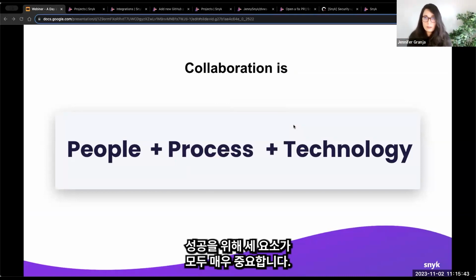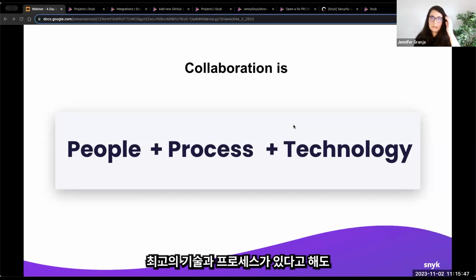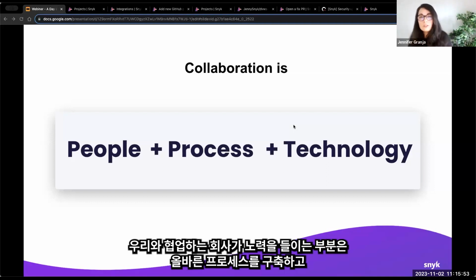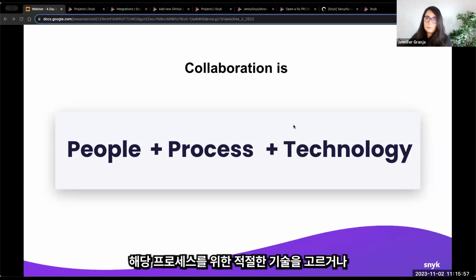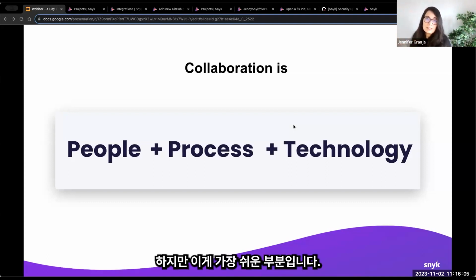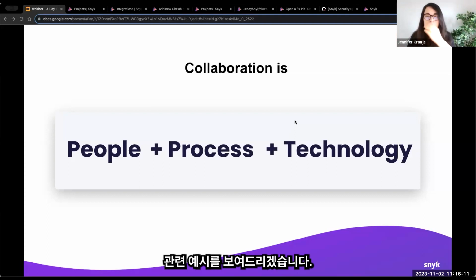All 3 elements are really crucial for success. Even the best technology and processes will fail if they don't work for your people. There is a lot of focus from companies we are working with on building the right processes and picking the right technology for these processes, or picking the right technology and deploying processes around it. But that is basically the easiest part. Culture change within the organization is the most difficult. And I will give you an example.